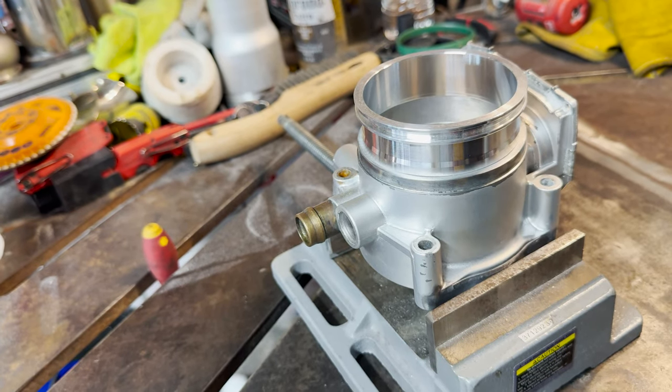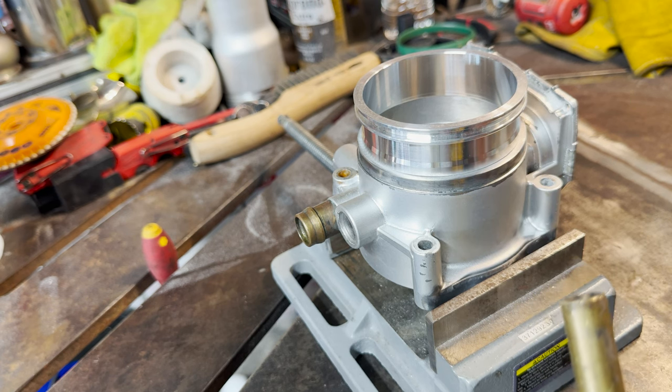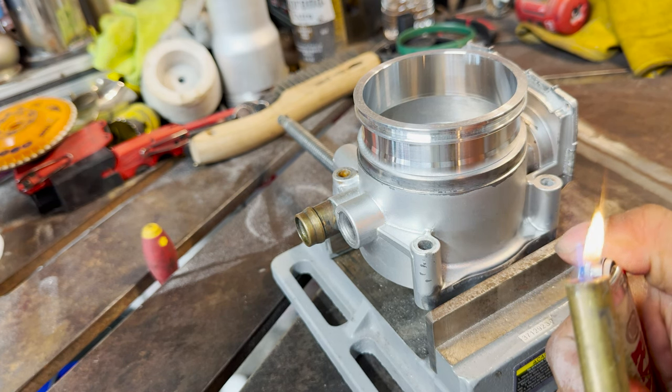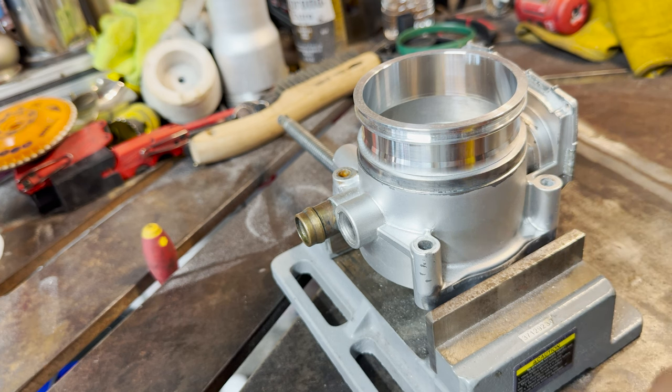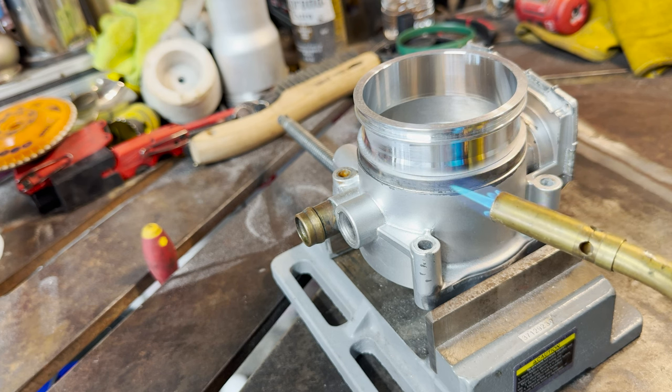All right, you guys, so the torch is all set up. The next thing is you have to preheat your aluminum. Aluminum does not like to weld cold. You also have to outgas all the moisture that's inside of it. So grab yourself a little torch, and you just want to heat up the aluminum. You'll start to see the moisture and everything cook out of it.